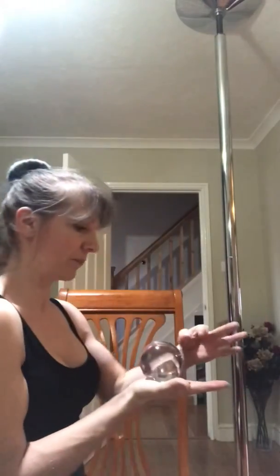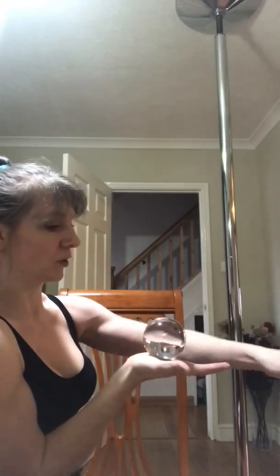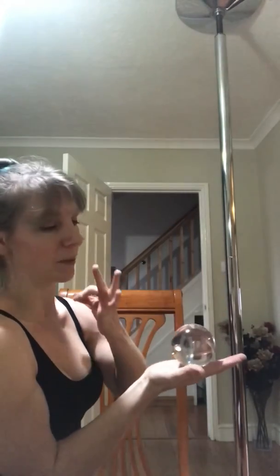You're then going to take a hold of the string behind the ball, pull it back towards you, and again move the ball back as you pull. And again forward. And again, back, forward, back. The kids really love this. I'll show you side on. So pulling away, pulling back, pulling away, pulling back.